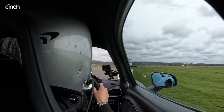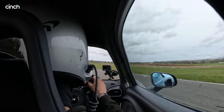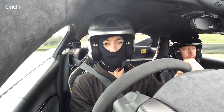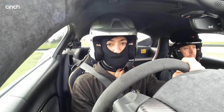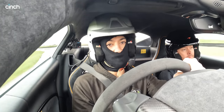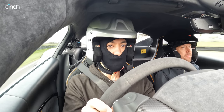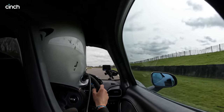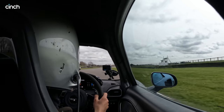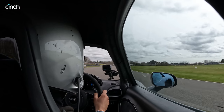Goodwood as well is such a fast flowing track that you really get to test direction change in a car. I feel so confident to get on the throttle on the corner exit though. Steering feel as well, McLarens are renowned for their steering feel. Hydraulic power steering in McLarens really gives them an advantage. This is still fully hydraulic, isn't it, Ross, right? Yeah, and you can feel through the helm, there's just so much communication. I mean, this is a pretty smooth track despite the few bumps here and there, but you can just feel the information dripping through into your fingertips.